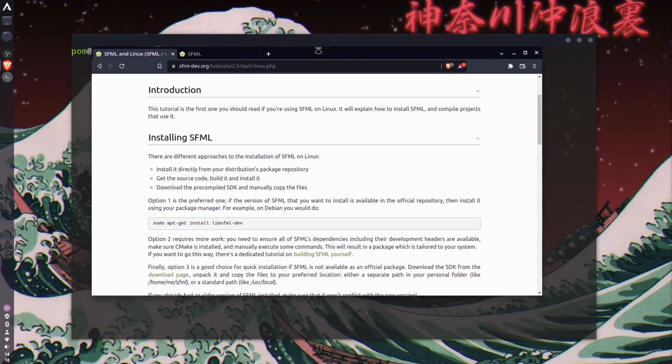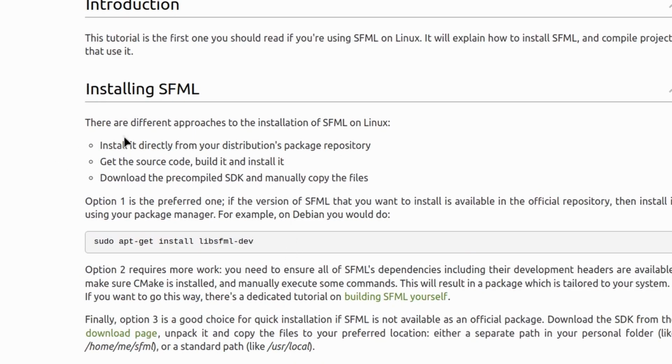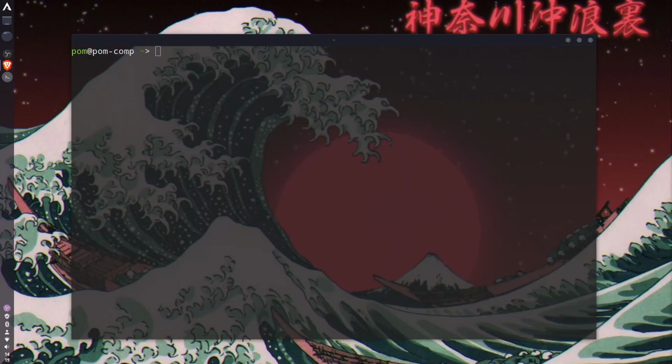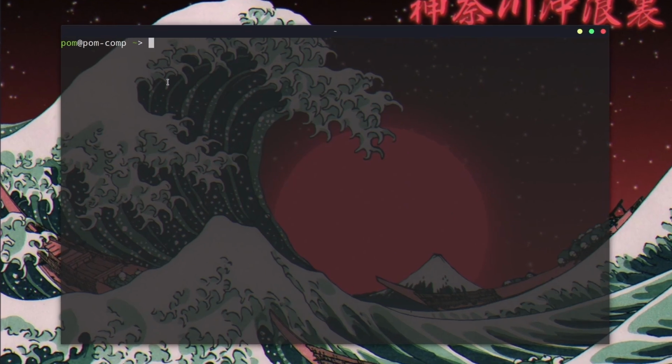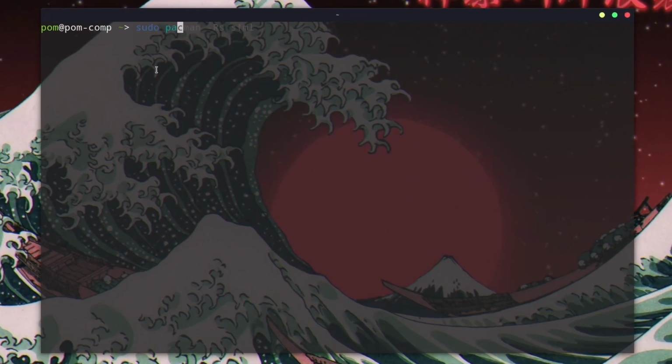You could check the SFML tutorial on Linux. It says sudo apt-get install libsfml-dev. So yeah, you could just check that. That will be in the description. So let's just do sudo pacman, because we're on Arch. I'm on Arch, so -S, and then I'll do sfml.